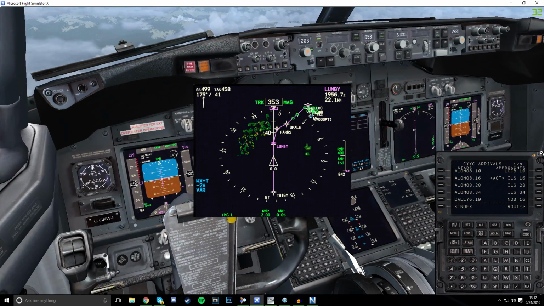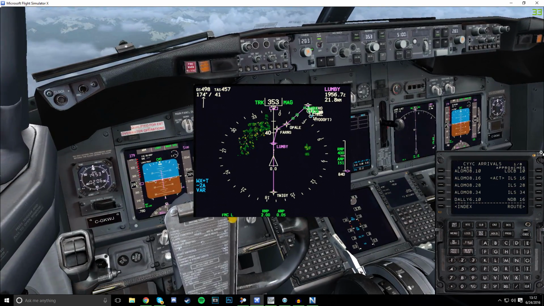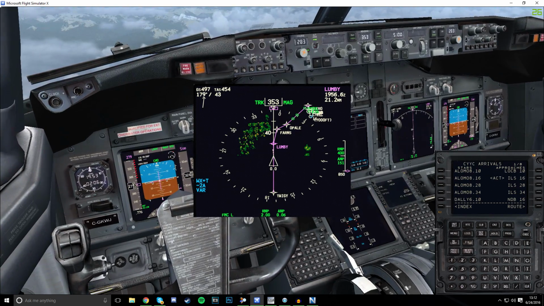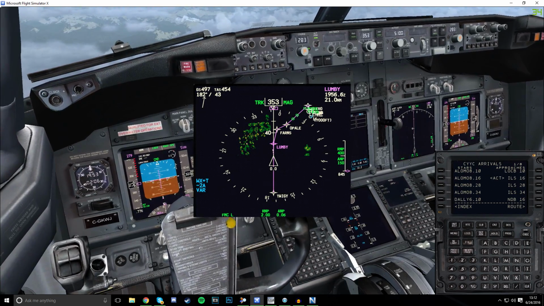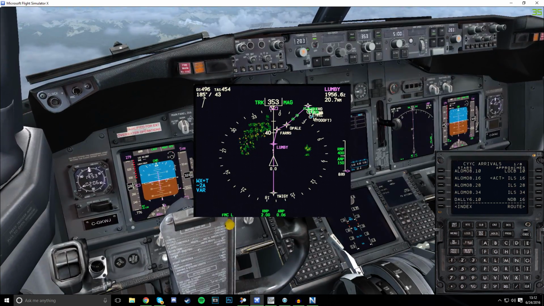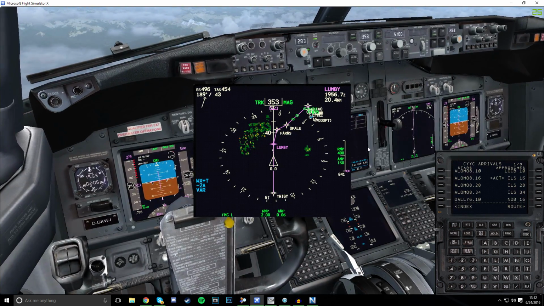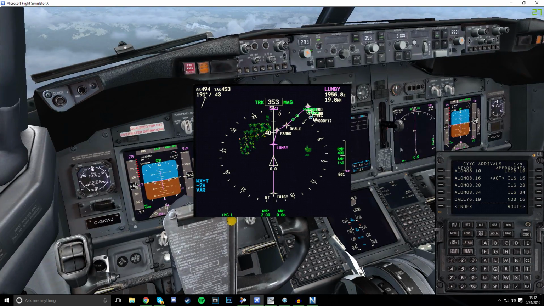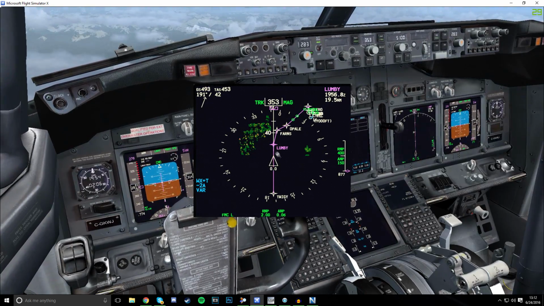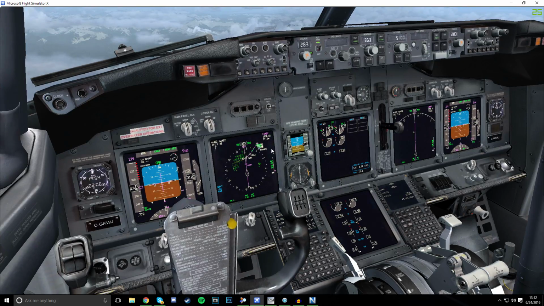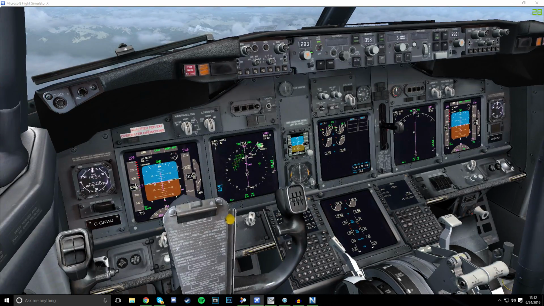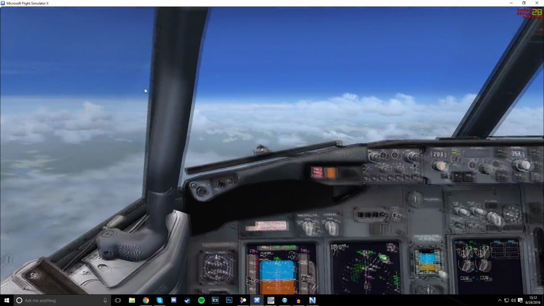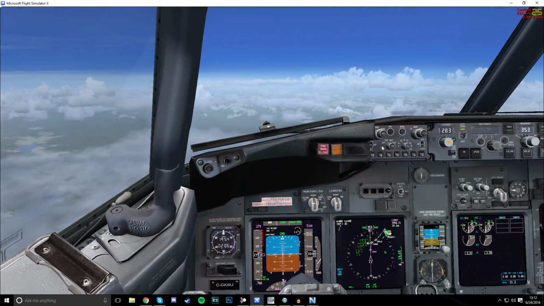Alright guys, so actually what we're going to do is we're just going to continue to go straight onto runway 16 because there's no ILS for runway 10 or anything like that, so we're just going to continue on to this runway. And runway 28 is not flying against the winds, and that's not at all what we want to do. So we're just gonna continue to land on the same way that we just planned.